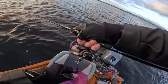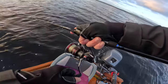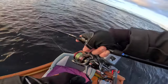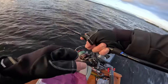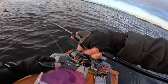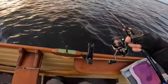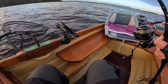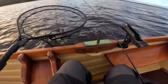Alright, lads, we're into the first fish of the day. I have no idea how big or small he is. He just hit it there behind the boat. I don't think he's very big. No, but he's in today, so it's a good start.